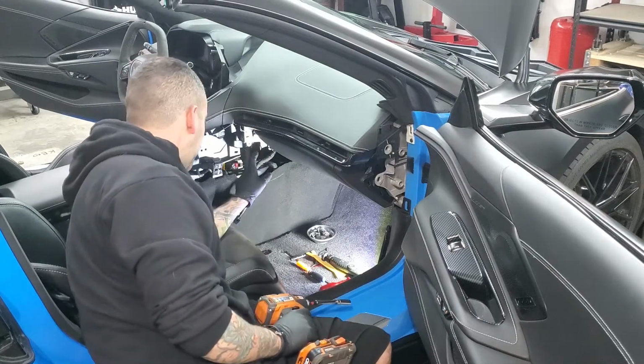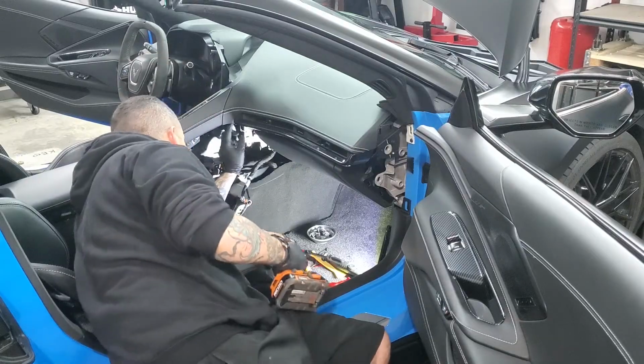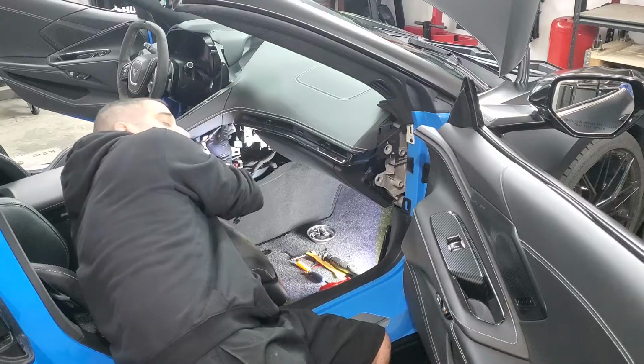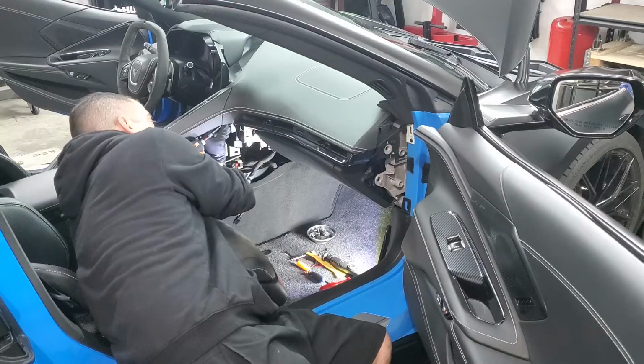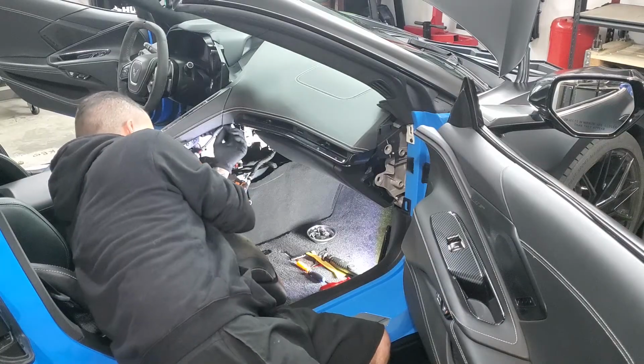Next up, you've got 5 10 millimeter bolts that have to come out on this side. The other side has 4, this side has 5. So you got one of them that's tucked up in here. You're going to have to kind of look underneath to see it. I know where it is because I've taken it out, but you'll see it. Pop that one out.